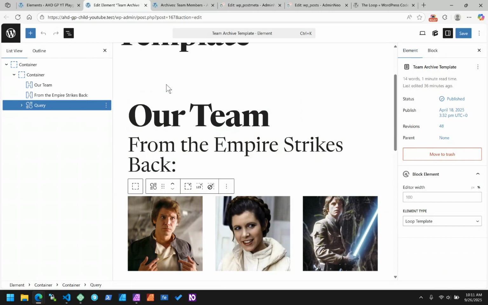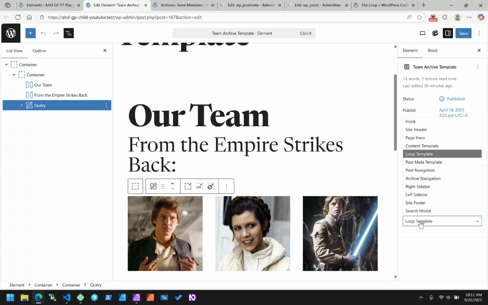So, GeneratePress elements let you do some really powerful things, and a lot of it comes down to choosing what type of element is this. And it could just be a simple piece of static content like a header or footer, or I don't know, something that you drop into your site on specific pages via a hook so that you can control where it appears.